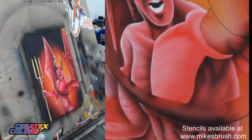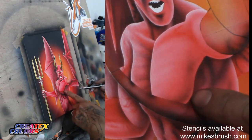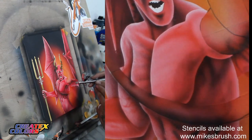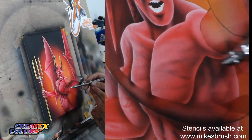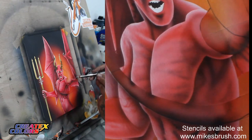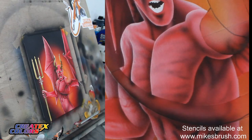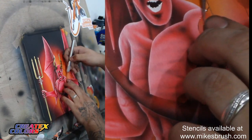Reinforce it with the black. Just leave a little bit of edge there of the red. Nice little shadow going around his armpit there. Maybe you get a couple stretch lines going across. I don't think my demon has nipples, right? So I'm not gonna do any nipples there. But you decide how you want your demon to look. Simple. Move on to the bicep.